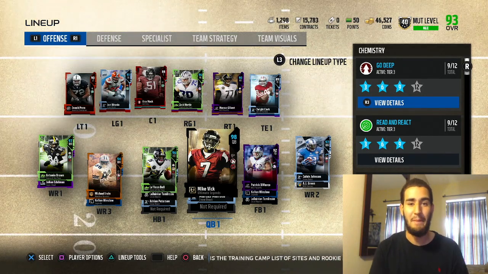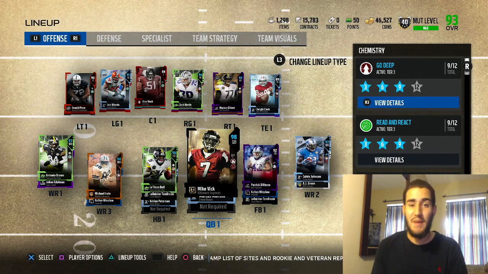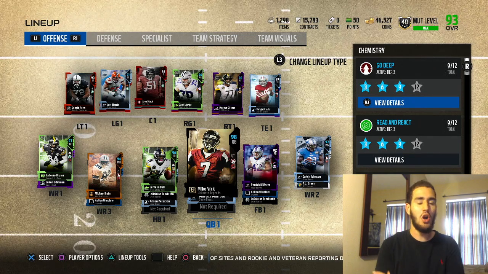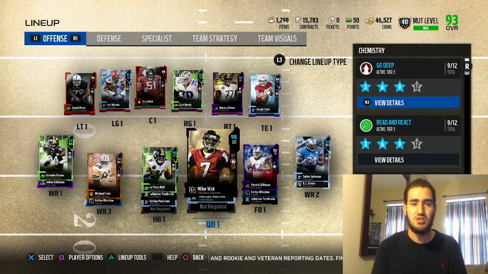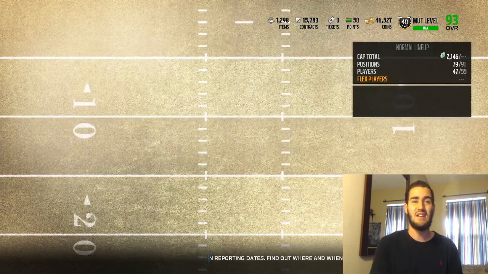This card just looks amazing. His speed is just the main thing of this card. 94 speed for a quarterback. Like, you don't see that speed on a running back. On most running backs, you don't see that speed. So that is just insane. I'm pretty sure Le'Veon Bell has 94 speed as well. So that's just insane to see on a quarterback.